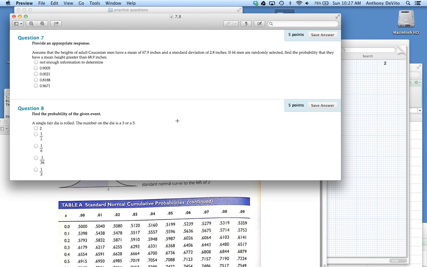If I were to ask you, what's the probability that it was a 2? Well, there are 6 faces on a die, for those of you that don't play craps or roll dice. The faces are numbered 1 through 6, and one of those numbers is going to come up, equally likely for all of them. So the probability of being a 1 is 1 out of 6. Probability of being a 2 is 1 out of 6. Probability of being a 3, and so on and so forth.